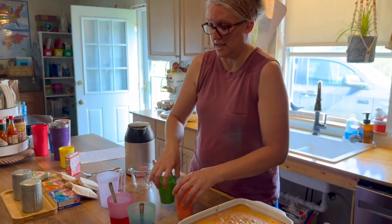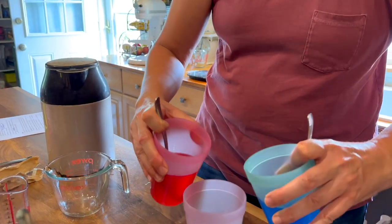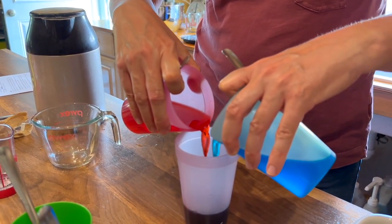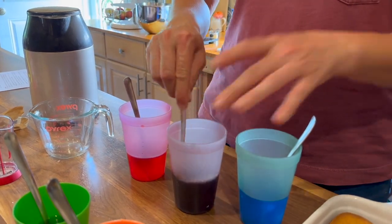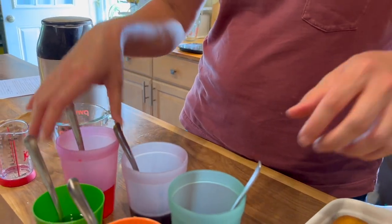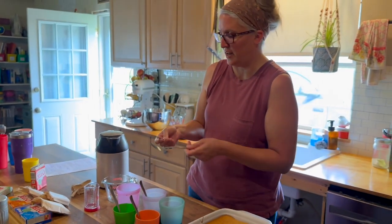Now I'm gonna take a little bit of that red and a little bit of that blue. I'm basically gonna marry them. And voila, we have purple. All right, so I've got 5 colors of Jell-O here. If you want to add yellow, be sure and get lemon Jell-O so you can add yellow.